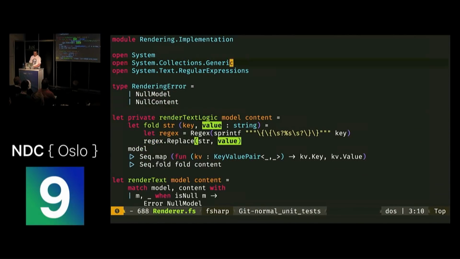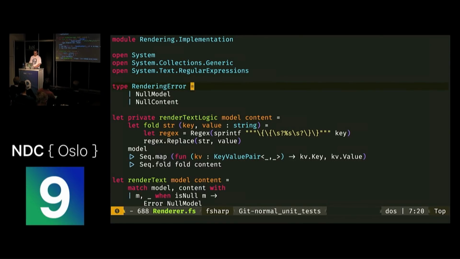So I'm glad most of you have seen some F# before, because I am using a few features that don't exist in C#. I've got this idea that I want to try and classify all of my errors, because in the problem where I was originally doing something similar to this, I needed to give localized error messages. So I didn't just want a string error message about what had gone wrong. I actually wanted something that I could deal with programmatically later.